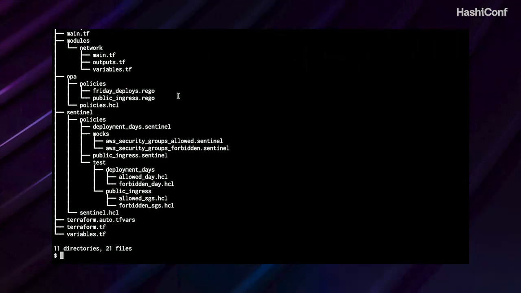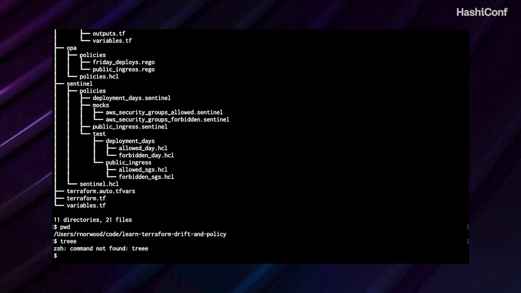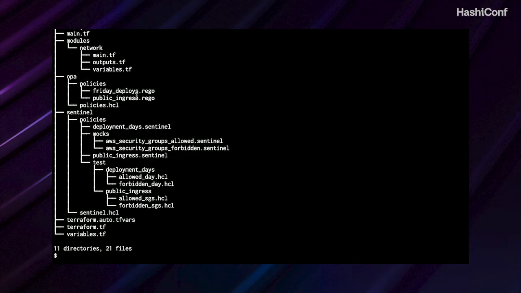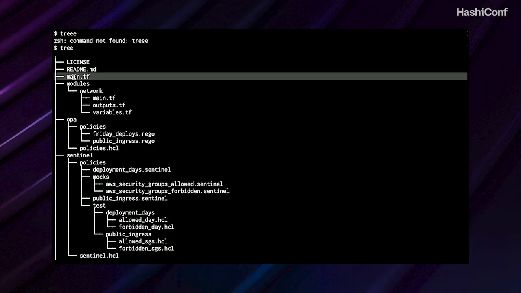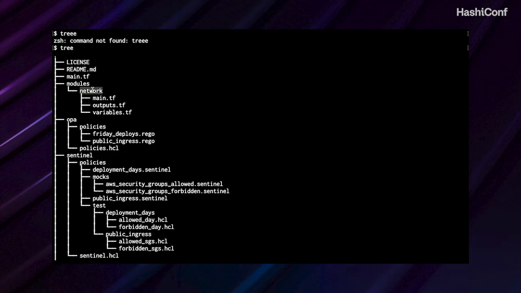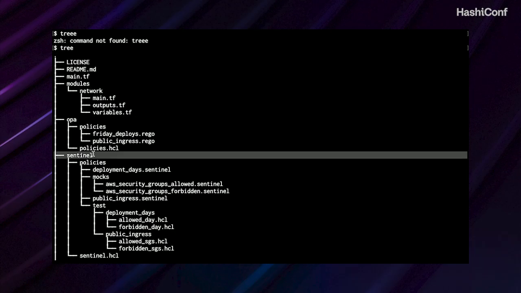And let's look at what's in this configuration, this repository. So I have checked it out, and tree shows us, in addition to a license and a README and things like that, this repository does have an example Terraform configuration, as well as a little module that the configuration uses. It's also got directories for OPA and Sentinel policies.